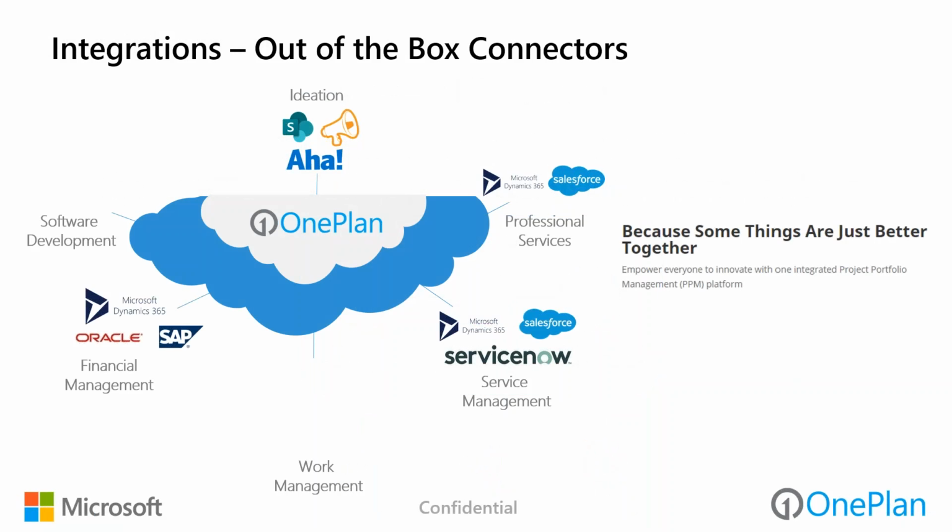In other cases, we have in the background our One Connect solution to do connections to systems. I get asked this a lot when I talk to clients about this solution: can we get to your financial system, to a production system, to a sales management system? And the answer is yes. We built this platform to be able to do those very deep, rich integration points so that we can drive forward with more data and not require someone to go into a status report in One Plan where the status or the data that would drive that result or that calculation is already being created in another. So we can tie those two worlds together.